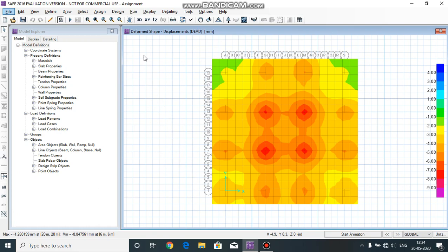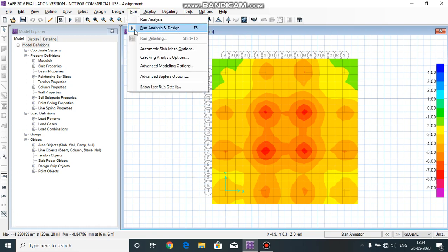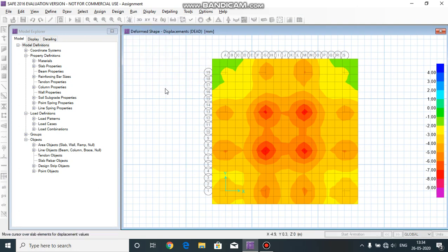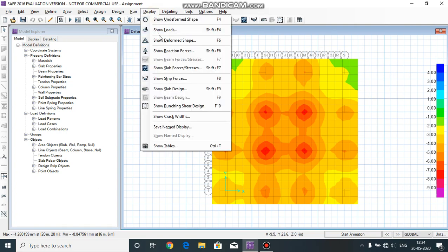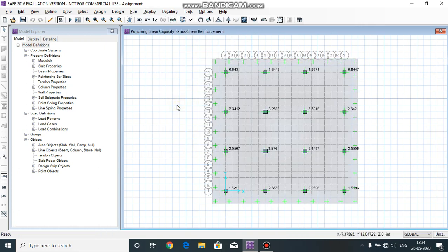Now we will design. Click on Run Analysis and Design. Click on Display, Show Punching Shear Design. Since most of the columns have the punching shear more than one, we have to redesign the foundation.